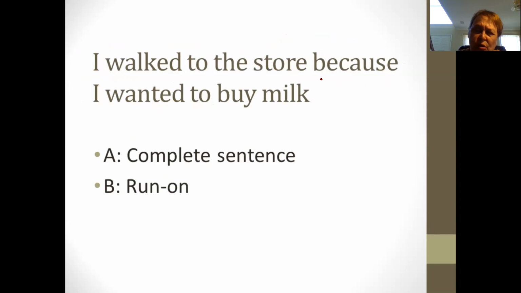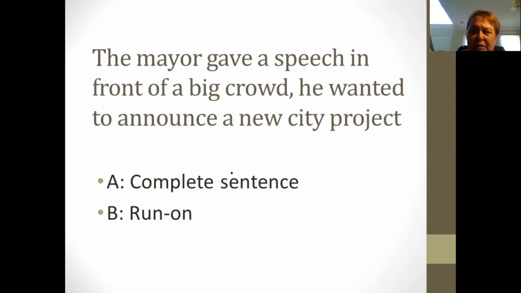I walked to the store because I wanted to buy milk. I'll give you a second to read that again. Is it a complete sentence or a run-on? Okay, what did you say? Did you say complete sentence? If you said complete sentence, you would be correct. Why is it a complete sentence? It uses because, okay, which is our coordinating conjunction. I walked to the store because I wanted to buy milk. All right, good job. Next.